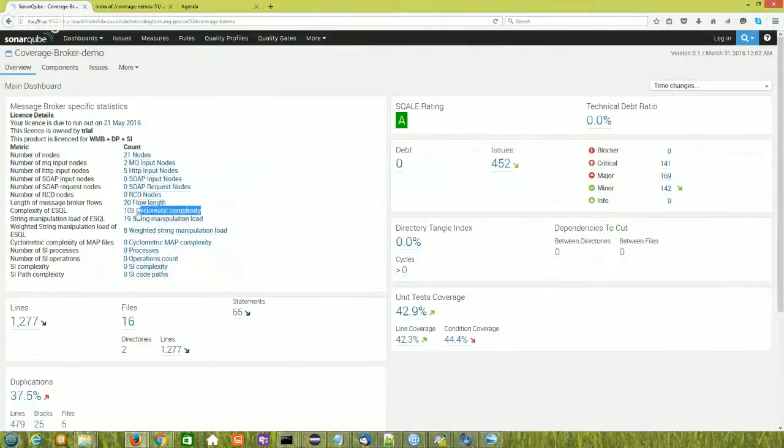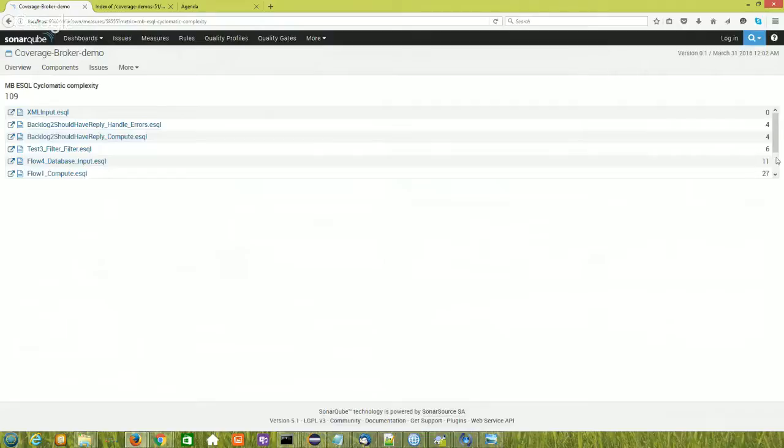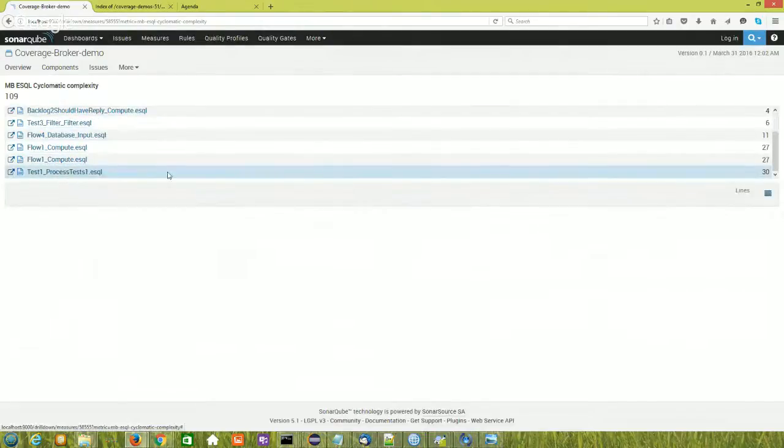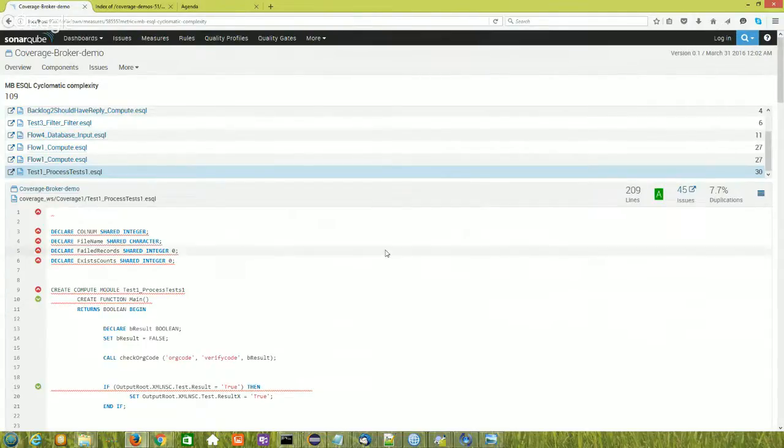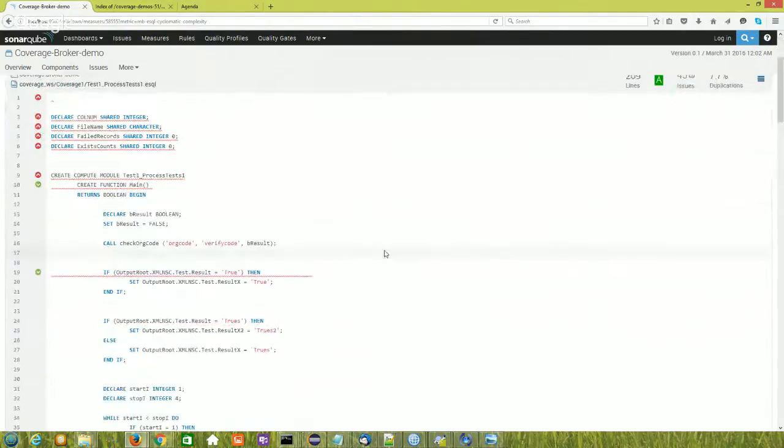Cyclomatic complexity is a measure of how many particular paths through your SQL. So a cyclomatic complexity of 1 means you've got one possible path, and it's ranked by complexity. So we'll look here. What we're looking at here is saying it's the most complex piece of code, and hence it's most likely to be something that's harder to understand.